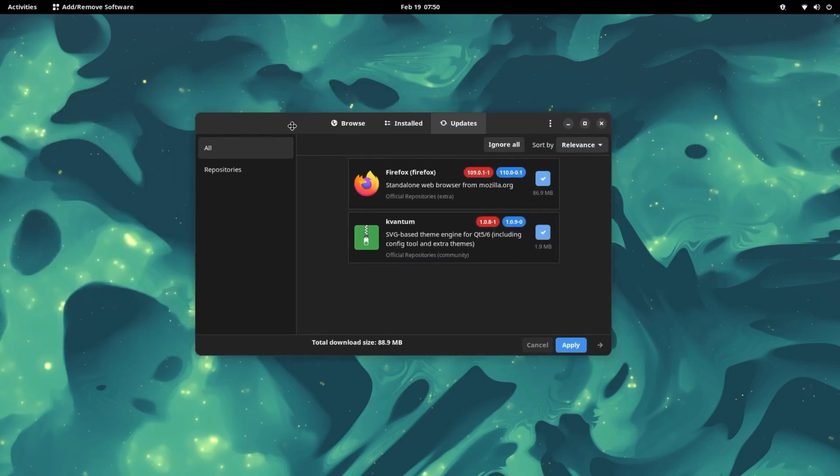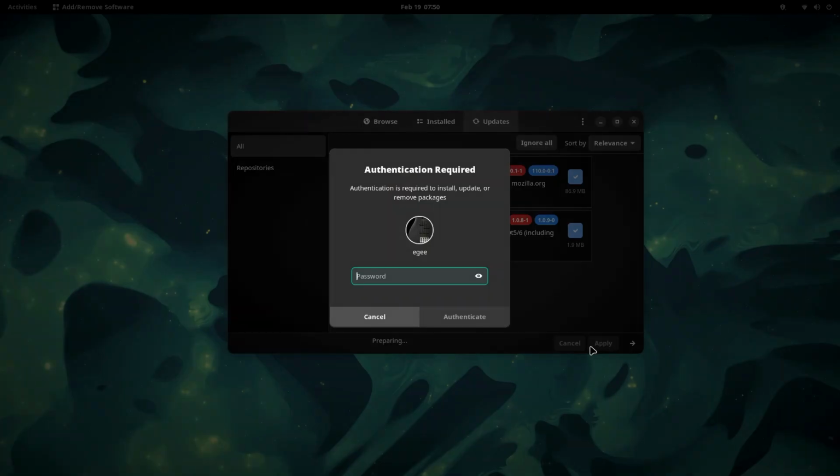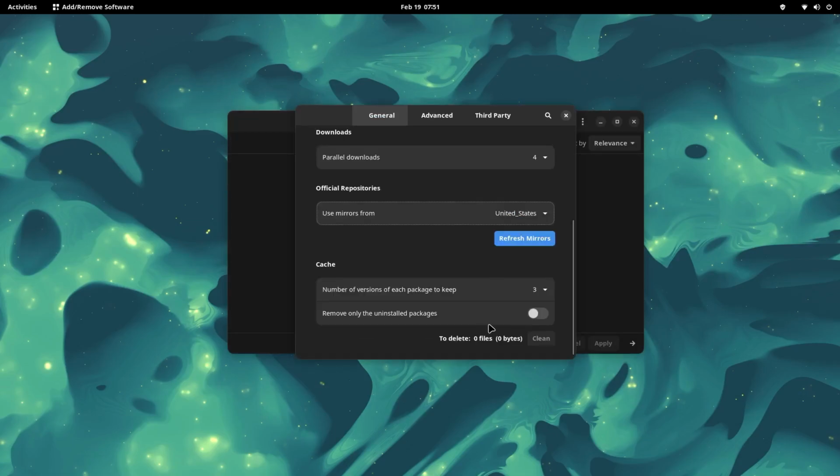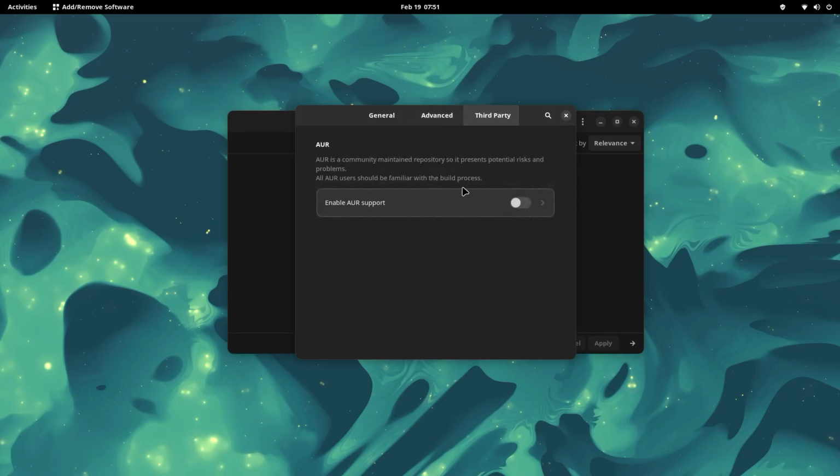Now I know that there's been some controversy around it due to the misconfigurations out of the box and things like that, but I actually really love Pamac. It's been a staple of Manjaro since forever, and I think that it's aged really well. There were only 2 updates for a freshly downloaded and installed system, and it's worth pointing out that the AUR is supported, but disabled by default.